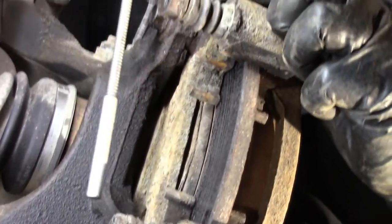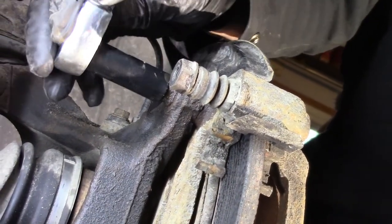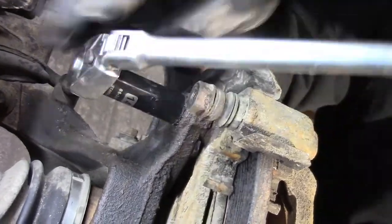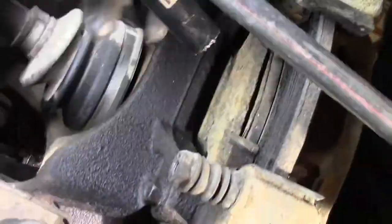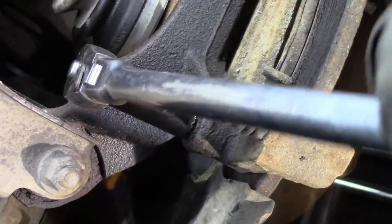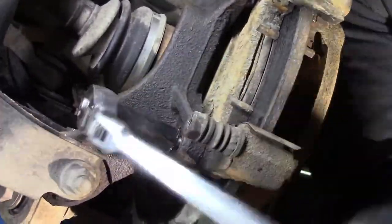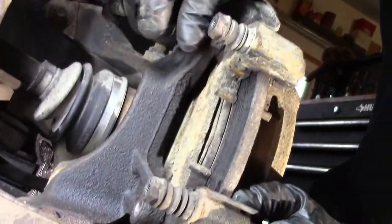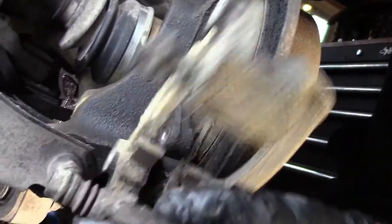Right now, since you're in here, let's get this bracket right off. There's a bolt there, 14 millimeter. And there's a bolt here, 14 millimeter. Just stay there, we'll crack this baby free. I'm gonna use this, but you can get this with a box wrench. Quite sure you can. This is just so much fun. We got a squeaker. Millimeter bracket bolt. And your bracket. Lovely.